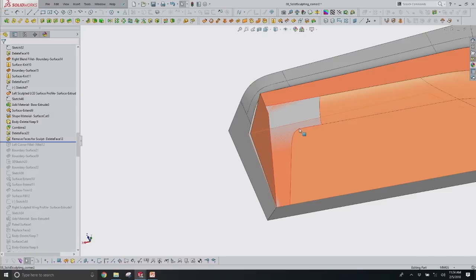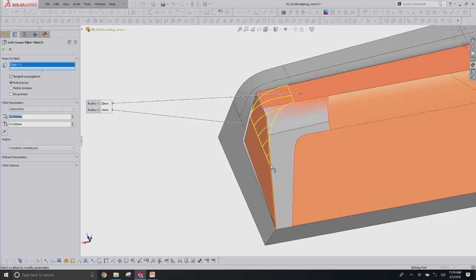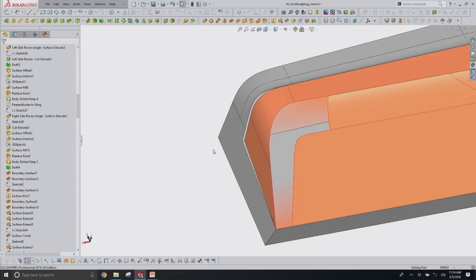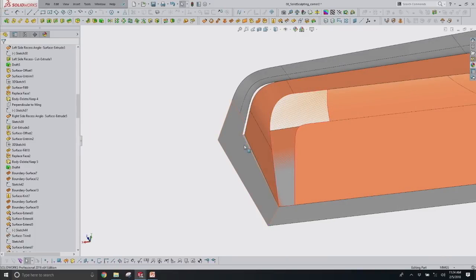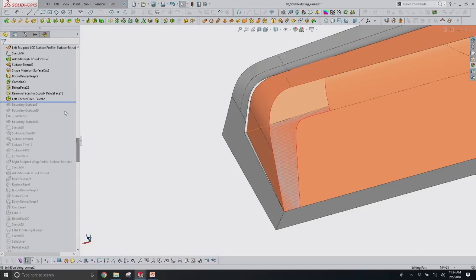We can see I've started to define this transition. And this was a situation where the fillet tool actually gave me something I wanted. So instead of having to try and set up a complicated surface blend here with a 3D sketch or maybe a projected curve to get this edge, the fillet tool did actually a really great job. I used the asymmetric option to kind of dial it in, and I was really happy with what this looked like. So just because in this example the fillet tool didn't work for me doesn't mean in another portion of your model you might not get a great result with the fillet tool. I really like this curve. It's a nice smooth transition from here to here. And I think we know what's coming next.